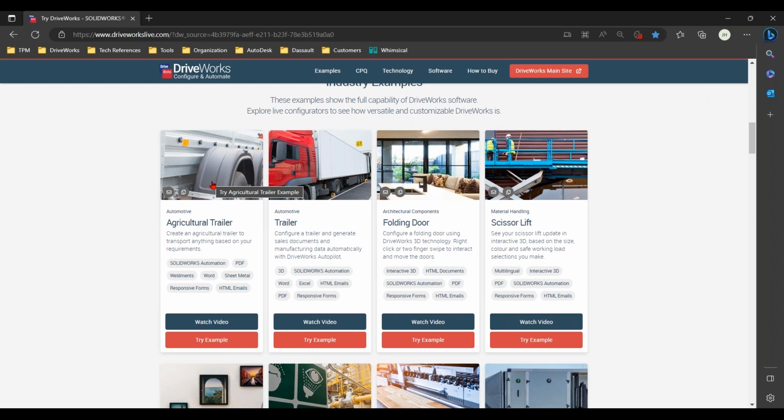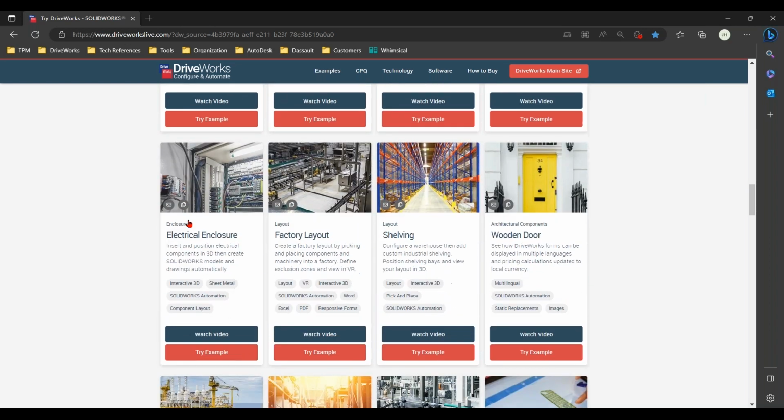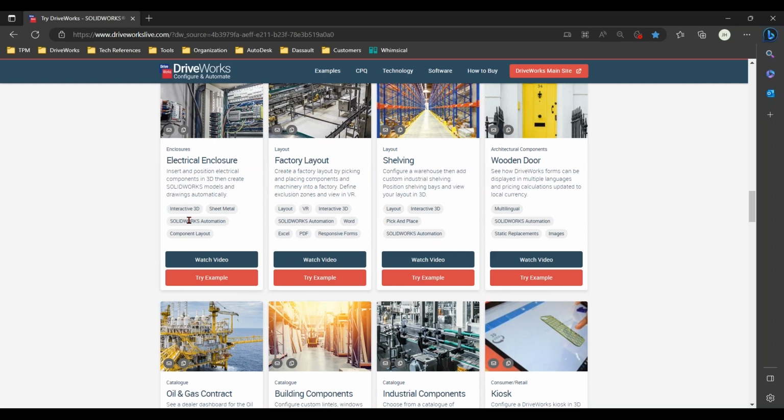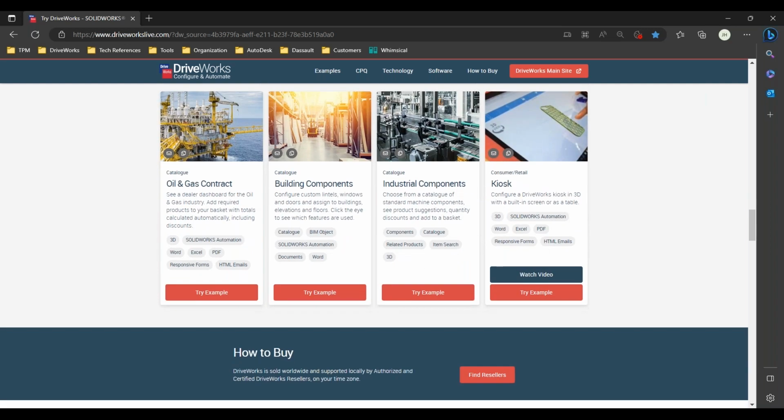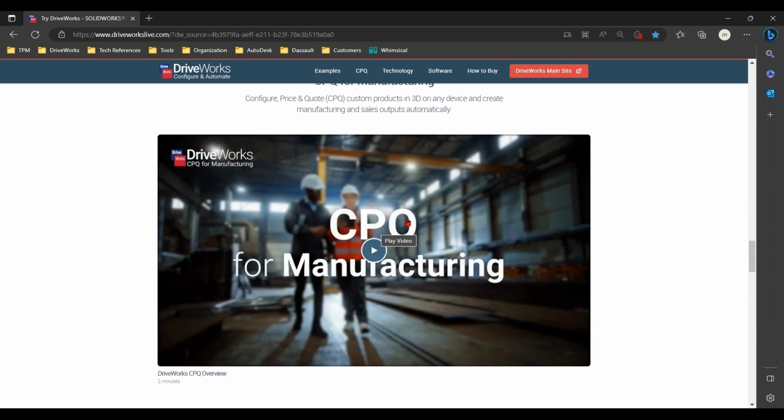Beyond that, we have what we would consider a more traditional standalone product configurator, and a lot of them. We have 20 plus separate configurators for a variety of industries, a variety of products, and all of these configurators are structured slightly differently. They're not all created the same. So if you go through a few of these, you'll start to see pretty quickly that there's a lot of ways that a configurator could go.